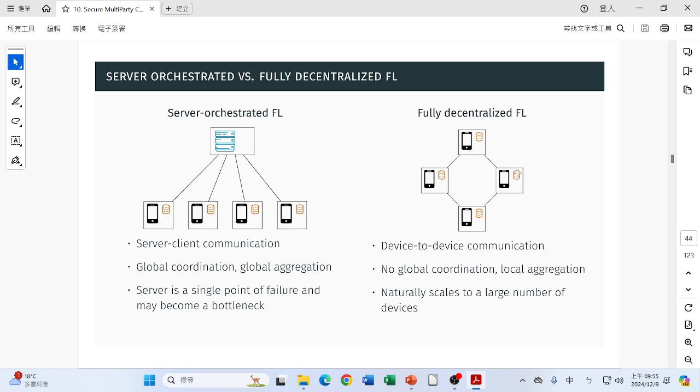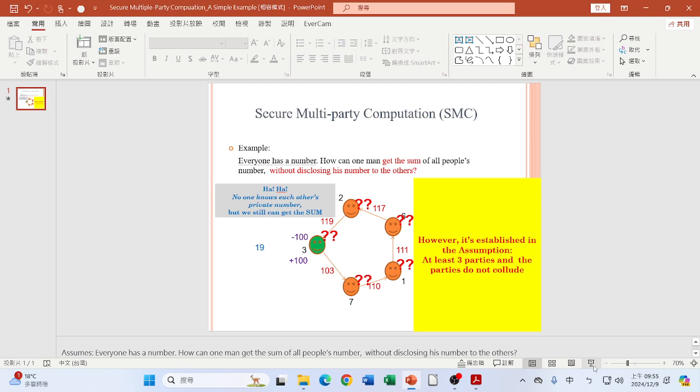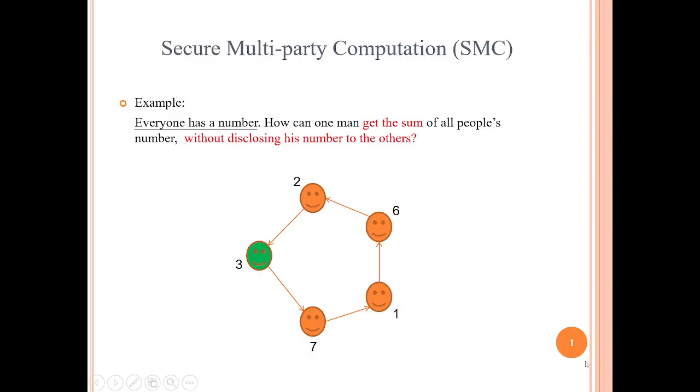Like if we want to get the sum of the gradients from these clients, how can we get the sum in a secure way? How can we do it? I think this is a very basic idea I should introduce, so I will still teach it now.